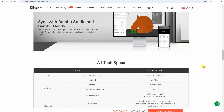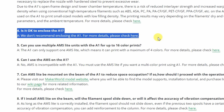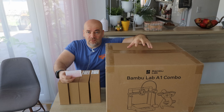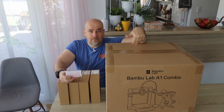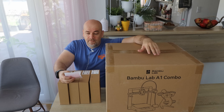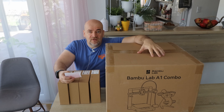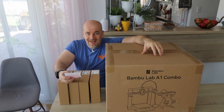But this is an open bed slinger and it's not even recommended to place it inside an enclosure. We can still have some success with smaller parts heated by the heated bed around them. The gears are from hardened steel, but the nozzle is stainless steel, which is harder than brass. If you want to print carbon fiber materials, you have to replace it with a hardened steel nozzle.